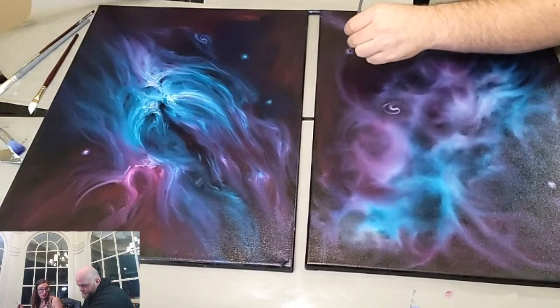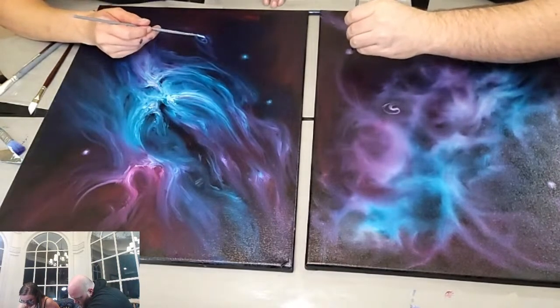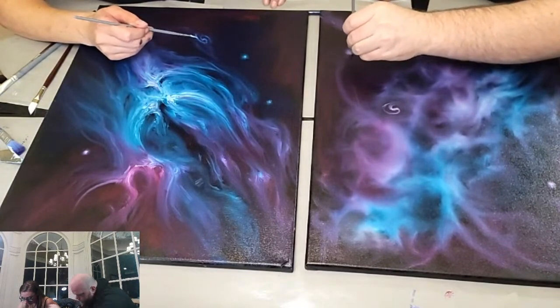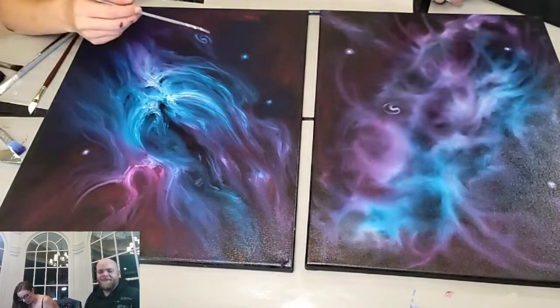Circle. So I would highly recommend tapping. So tapping the edges out? Tapping the edges out. You get a little bit more control over it, and it gives you an opportunity to... Yeah, it's a big ass star. You're going to get a big ass Rigel.